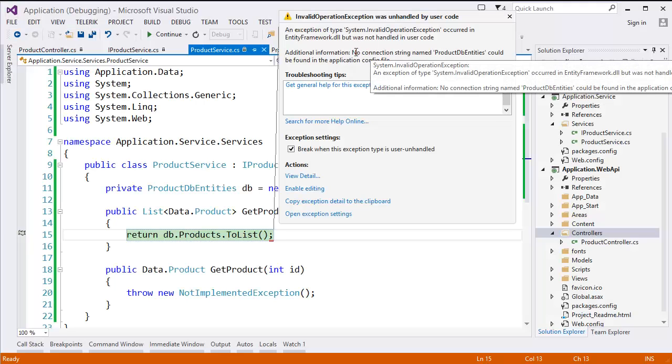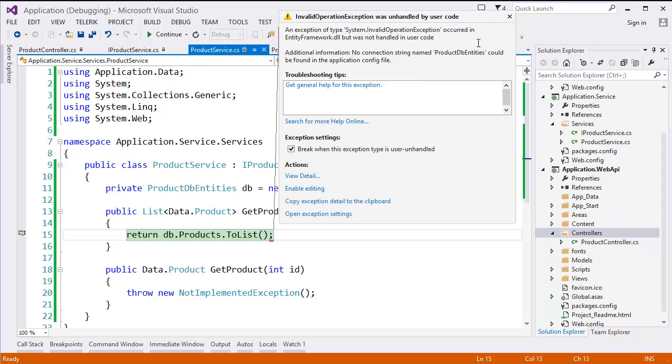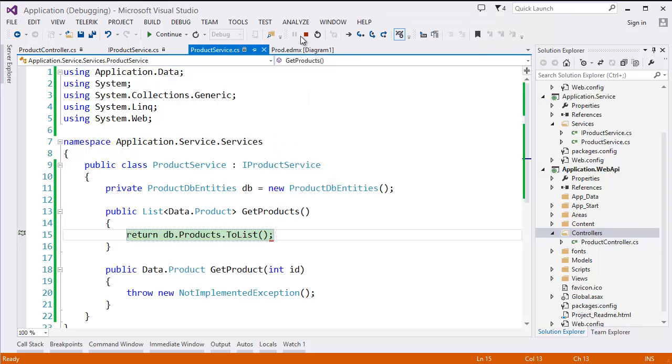By default, it will take the get method. Okay, no connection string named product entities could be found in the application config. So I got it, why this error is coming.